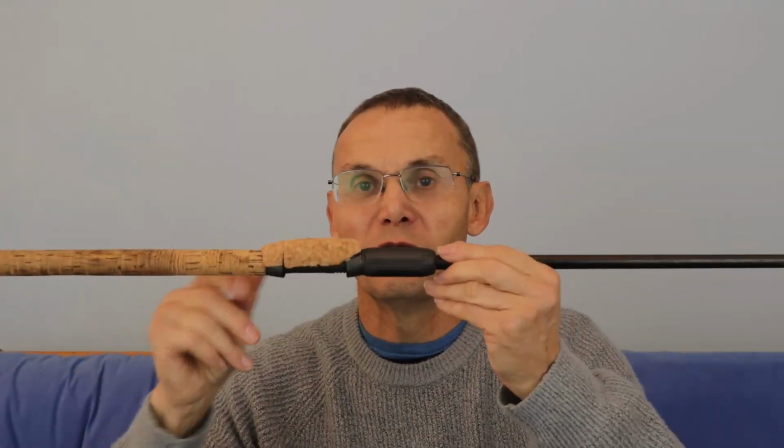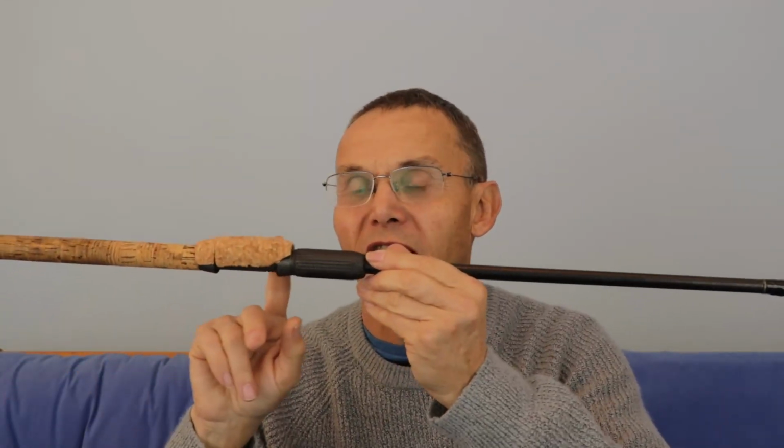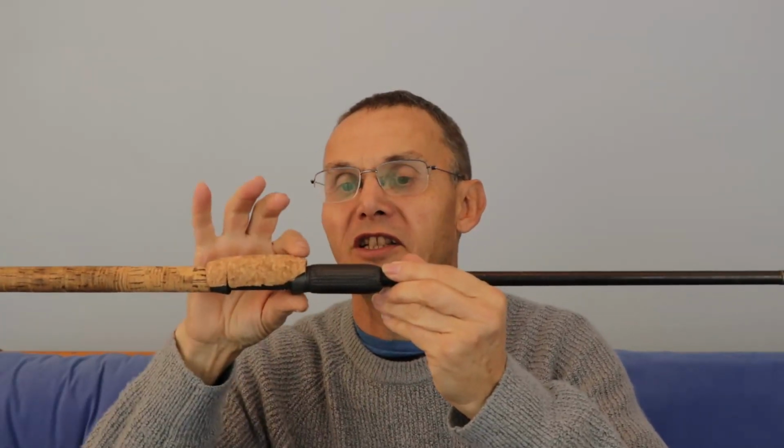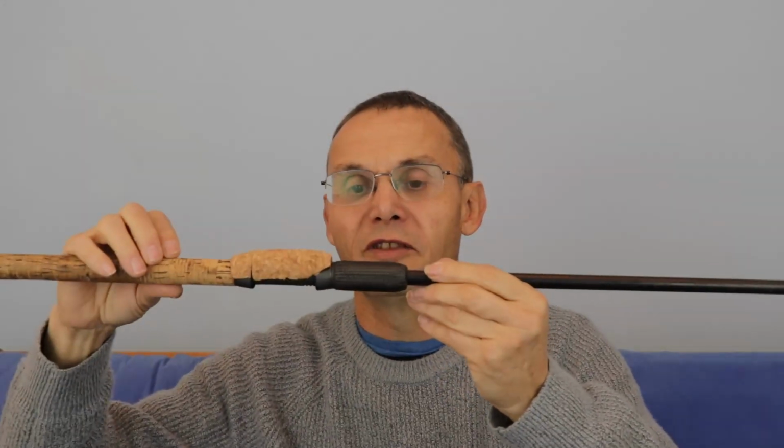The final bit on it is to add this cork on the top, glued on 3 corks. Not sure about this front one, whether it's a bit too high, that it needs filing down a bit more, and it's very much a case of fishing with it and then filing it until I'm happy, but it should be very comfortable. Got the eyes back on there, as you can see.